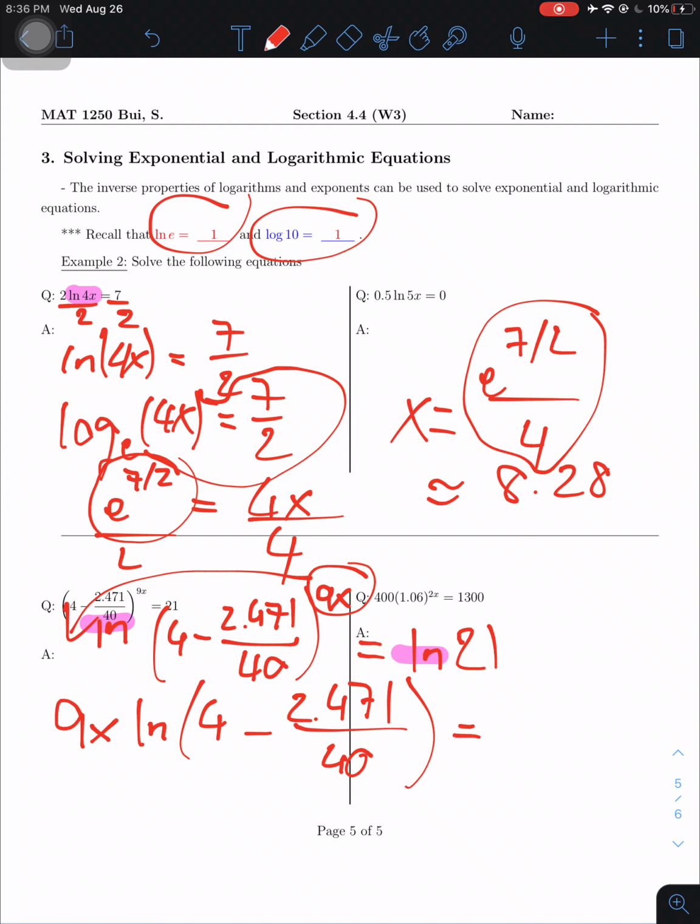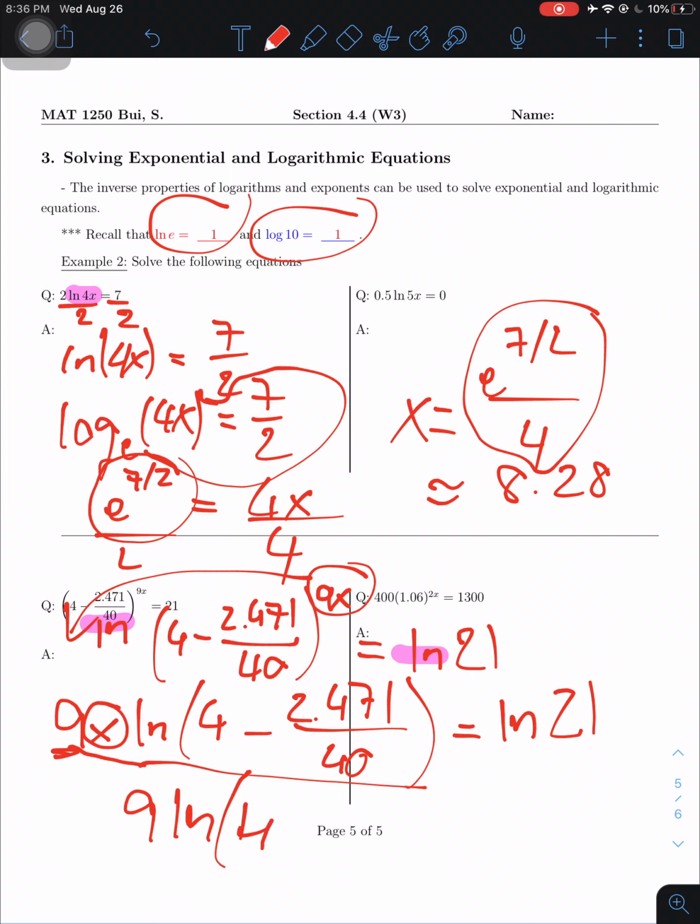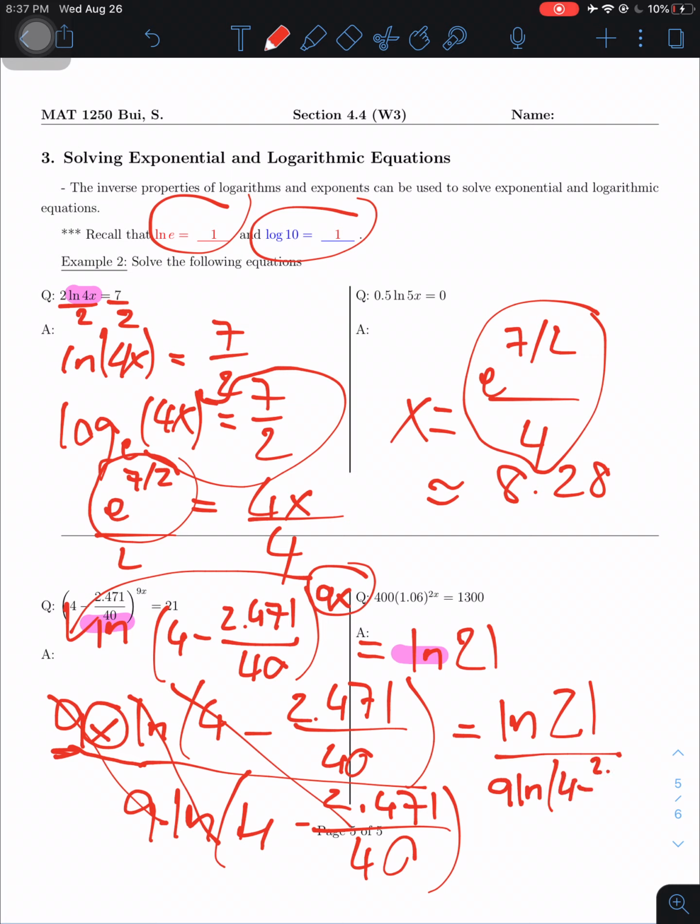On the right side, if you want to put it into the calculator, you can, but I would prefer the exact value, so I'm not going to do that. Just imagine the x in here is being multiplied by 9 and also by this number, okay? So now we're going to divide everything by 9 and that weird number in ln, so that the 9's can cancel out and the ln's with their contents can be canceled out also. We do the same thing on the right side: we have 9 underneath it, and then the ln of 4 minus 2.471 over 40. So this is the final answer that I want.